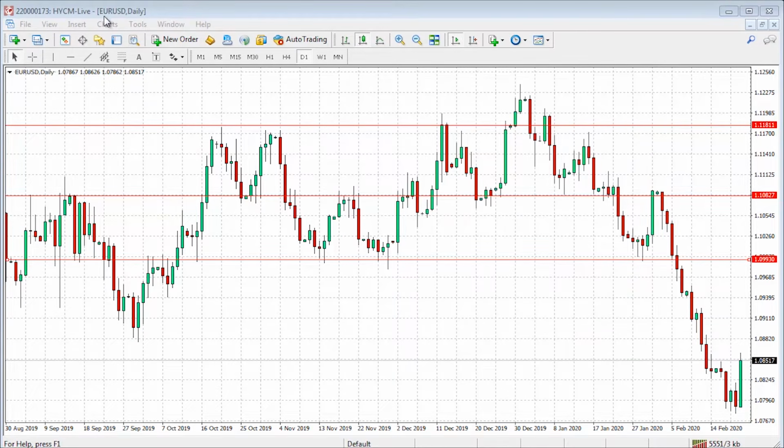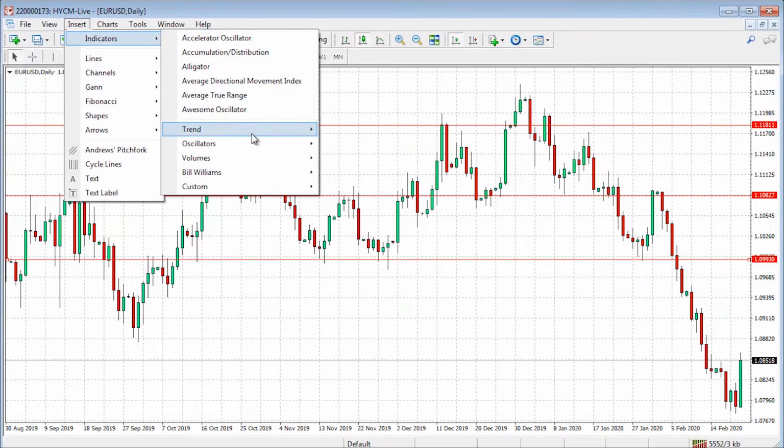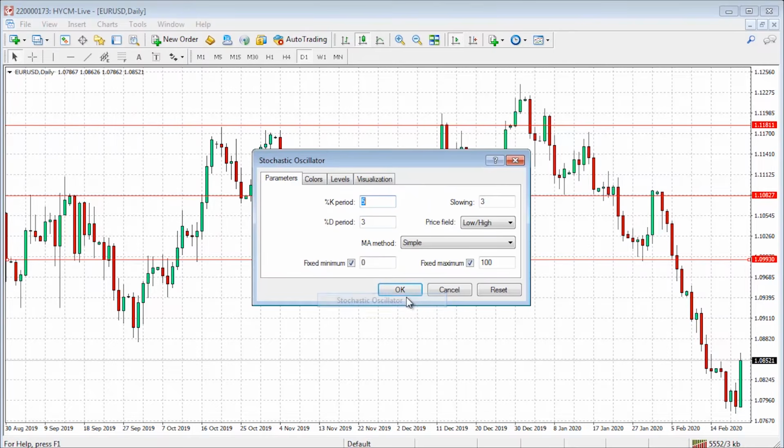Right, so what indicators are going to help us guide what we're trying to achieve? Oscillators are pretty good, and I like the stochastic and the RSI. With the stochastic, you've got parameters that you can adjust and play with. I'm always a big fan of just sticking with the default for now, and then when you want to play around with it to fine tune things, you can start looking at the parameters.